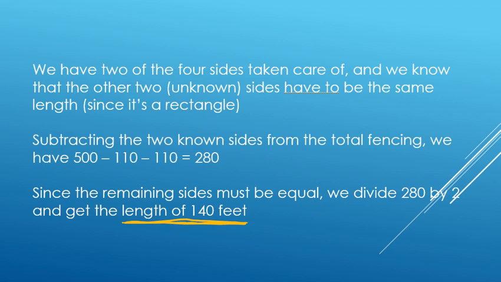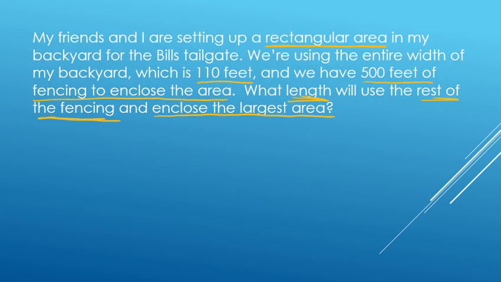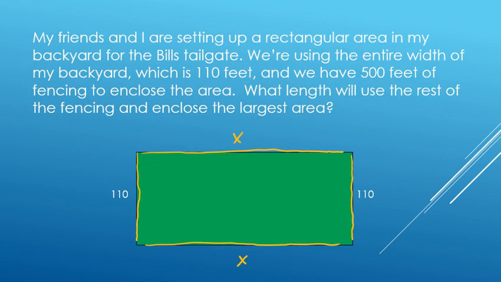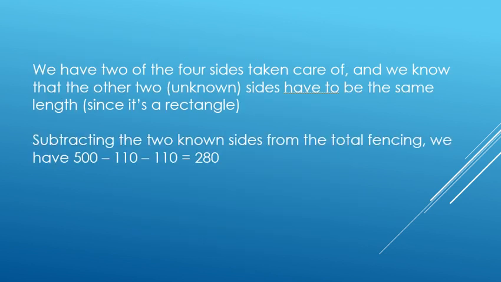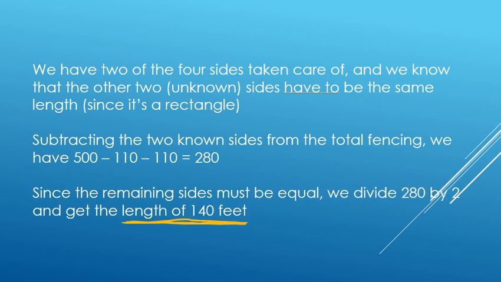But note the 4 steps that we actually did here. Step 1, we isolated key information within the given problem, as evidenced by what we underlined here. Step 2, we drew a picture, we labeled some things on that picture, and then step 3, we carried out that plan. We used the properties of a rectangle as well as our known sides and some basic math to come up with our answer.